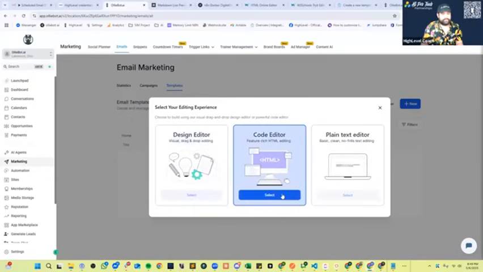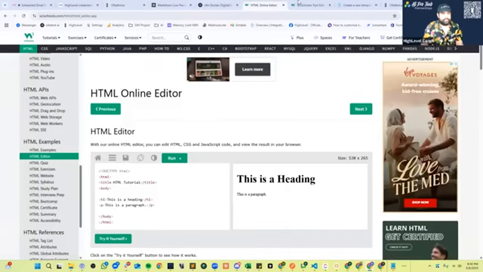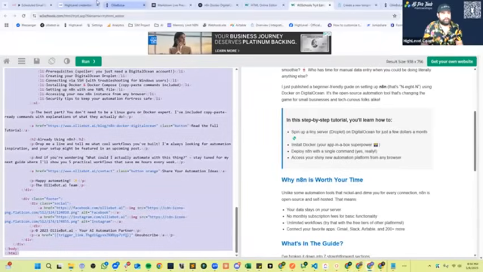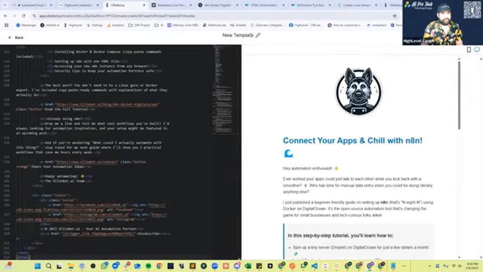We're going to create one in the code editor, and paste that HTML that we used over here into that code editor. And we're going to call this template for n8n to get variables.